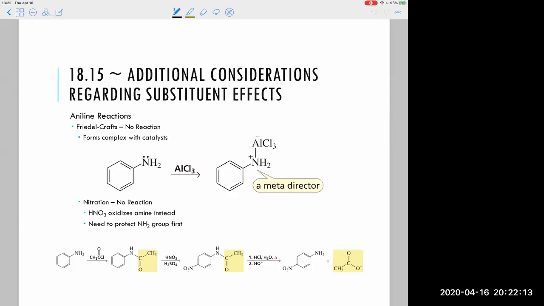And the last one involves aniline, also pertaining to those Friedel-Crafts reactions. The problem here is that nitrogen will interact with that aluminum chloride. So you can't have a normal old Friedel-Crafts reaction with aniline because your catalyst ends up reacting with that amine group on the aniline. So this is another compound that is not going to be able to be alkylated or acylated, right? So no meta-directors and aniline have to be crossed off your list of possible reactants for the Friedel-Crafts.